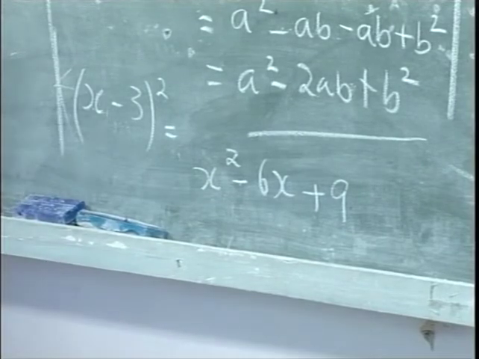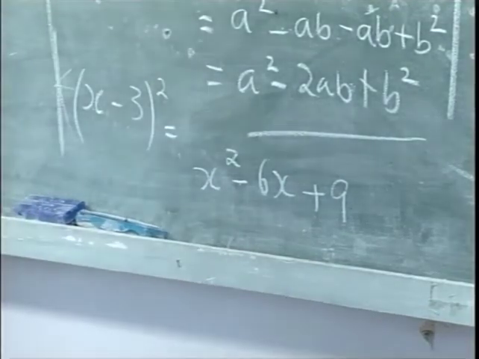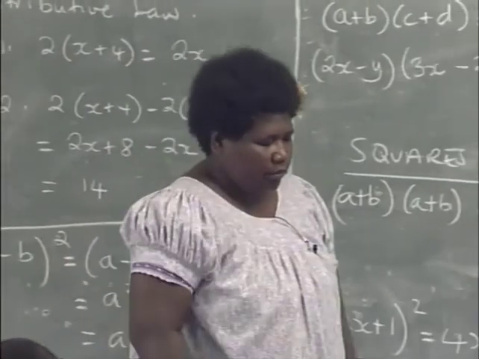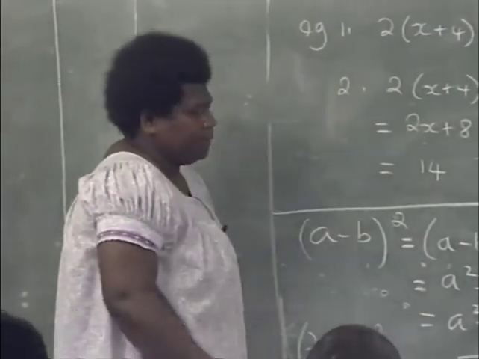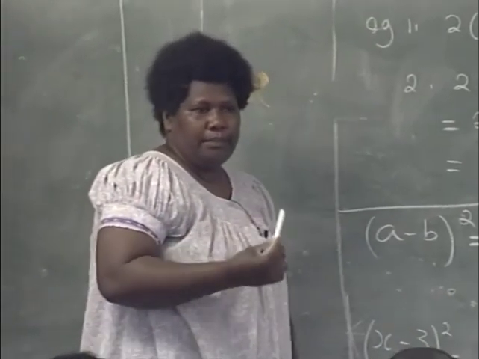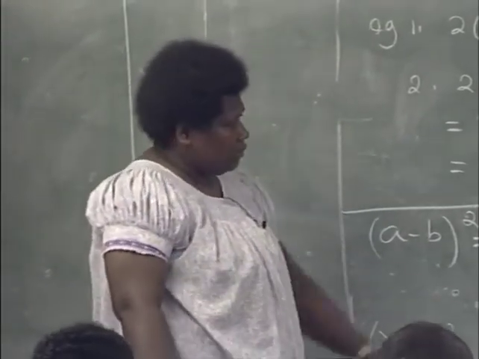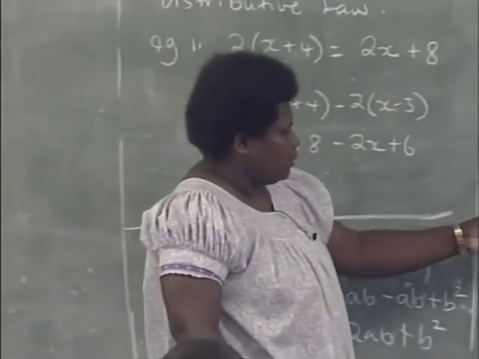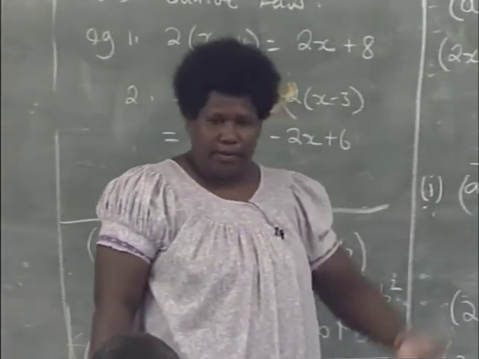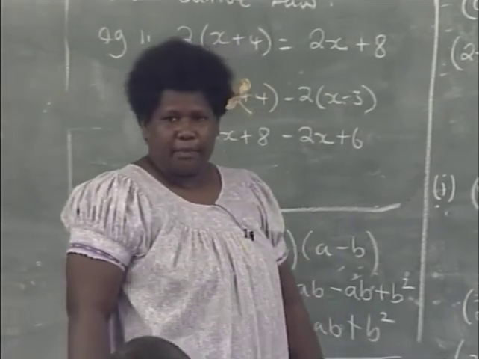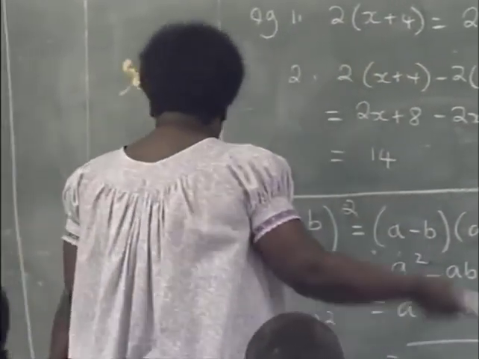Okay, so that's on squaring of binomials. The more you do exercises on this, the better you will become. Because in grade 12, I do not like to see you using the distributive law: A times A is A squared, A times B, A times C. Use your brain a little bit more. Okay, and I've given you the shortcut. One more.